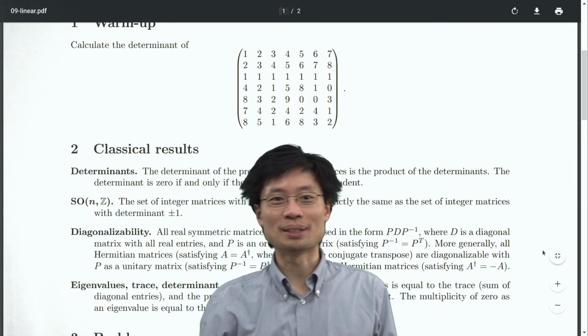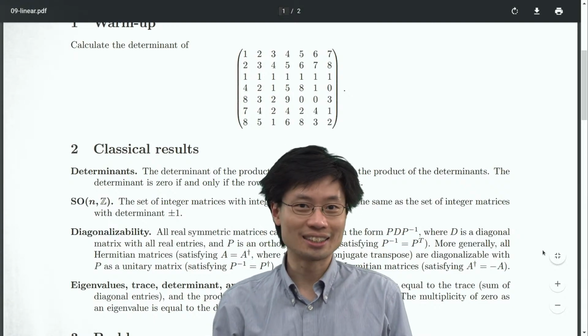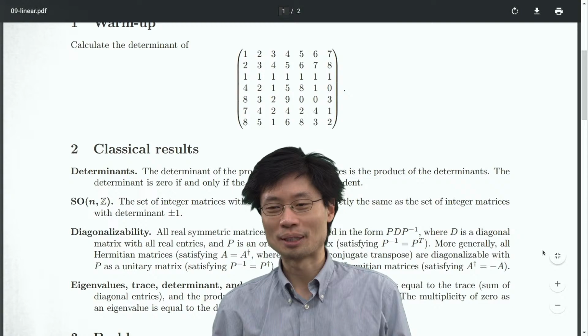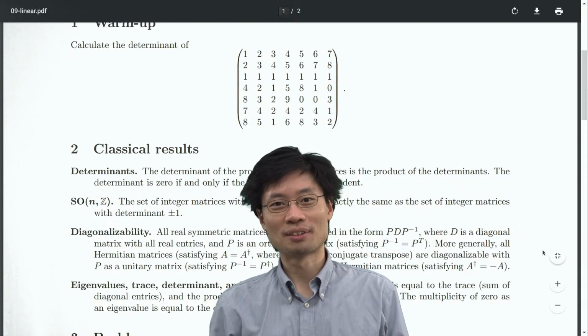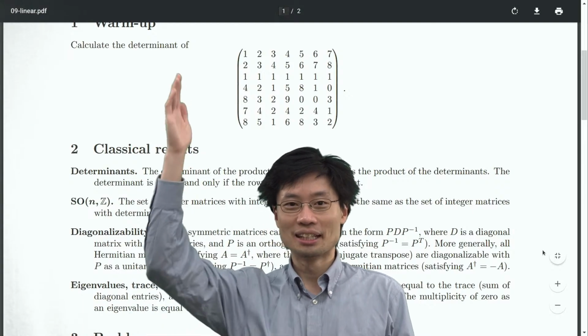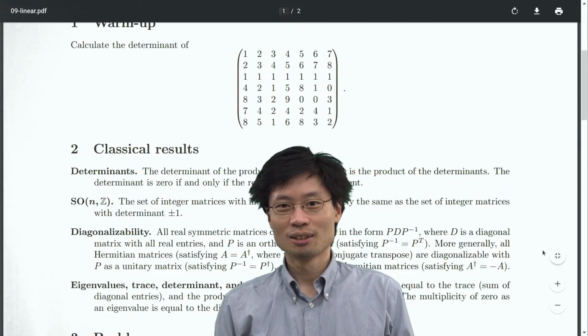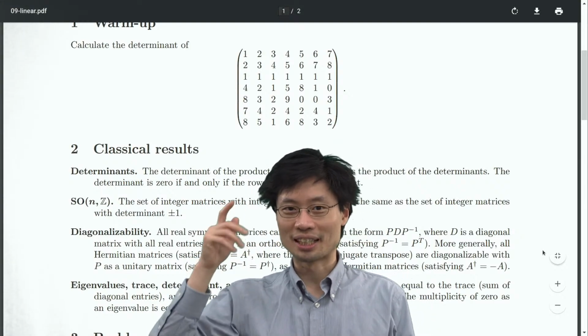I put this example here because it's, in fact, quite related to a question I had when I was a student learning linear algebra. It was on the midterm, and the professor had put a giant determinant to calculate. It was like question 1 or something. It was just, find the determinant of this giant 7 by 7 matrix, where obviously the answer was 0 if you looked at it carefully enough.